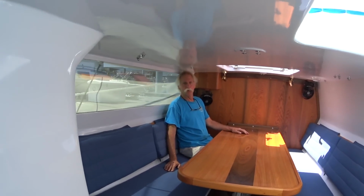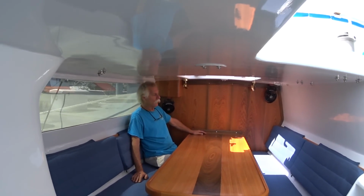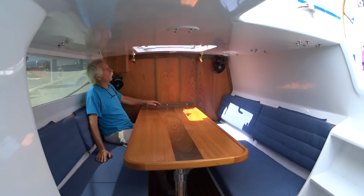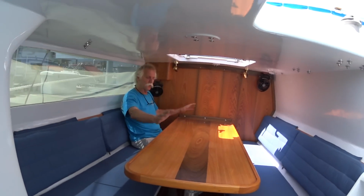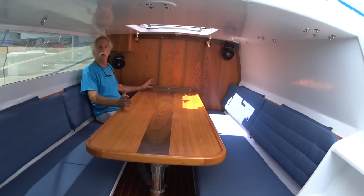I'm at the other end of the starboard cabin from the galley, and I'm in the dinette, and you can see it's quite a spacious dinette, huge hatch overboard. Real nice big window here. This table also drops down and we have filler cushions, so this would be another sleeping area.